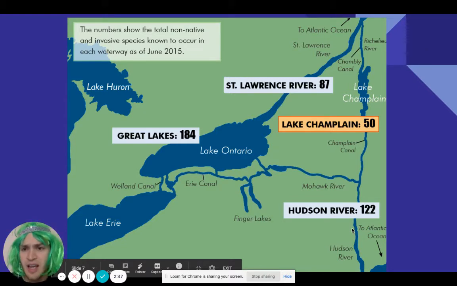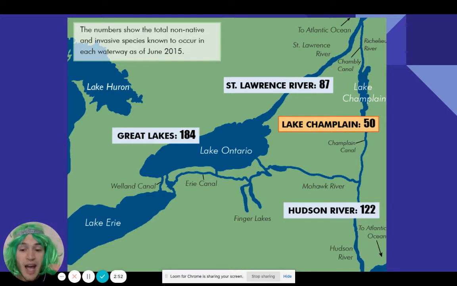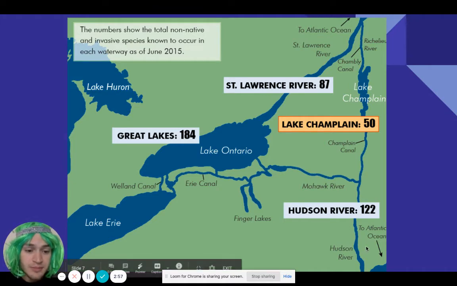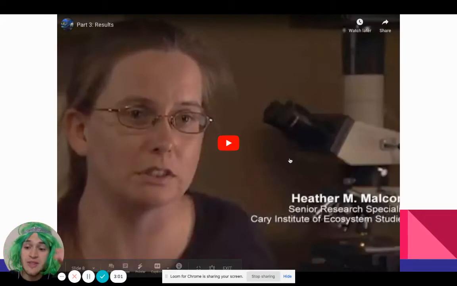So last class, we looked at the data that the scientists collected, which shows how the river changed after the arrival of zebra mussels. So really quickly, we're going to watch a video. In this video, the scientists are going to talk about the results that they saw, the changes in the ecosystem that they saw. There's nothing absolutely critical that we need to know from this video. This video is just really important background information. It's telling us a little bit more about what these scientists think of the data we looked at last class. So we will go ahead and watch that.